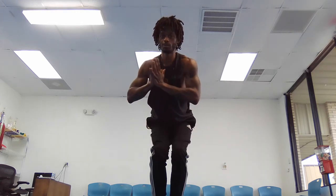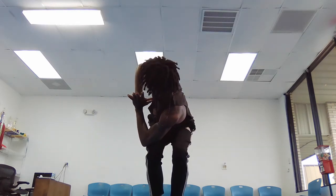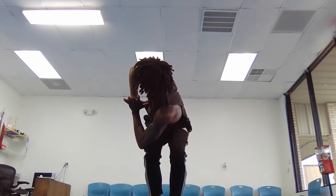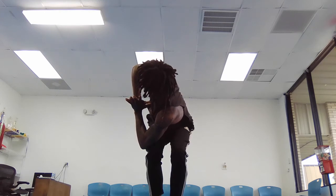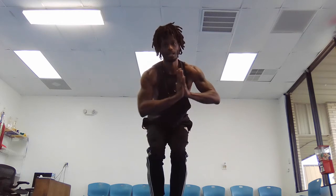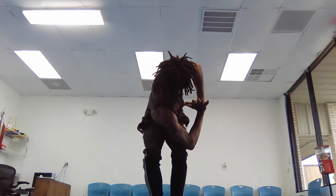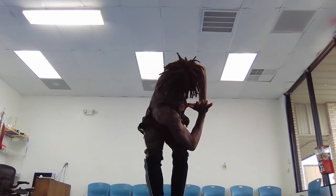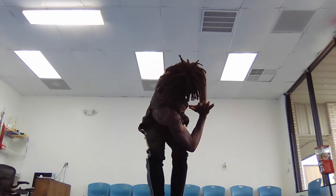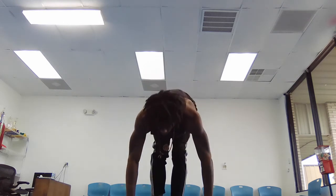On the following exhale, taking left elbow to right knee, maybe hovering or making contact. Make sure the knees don't collapse inward. Taking the gaze upward if comfortable. Inhaling back to the middle. Exhaling, right elbow to left knee. Inhaling back to the middle. Exhaling into our forward fold.